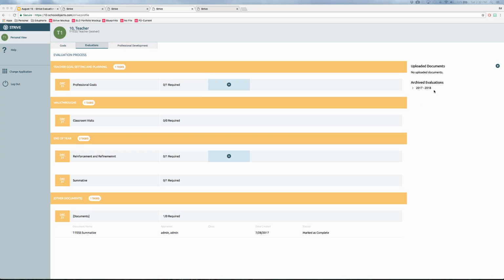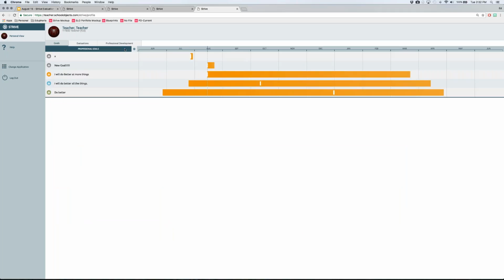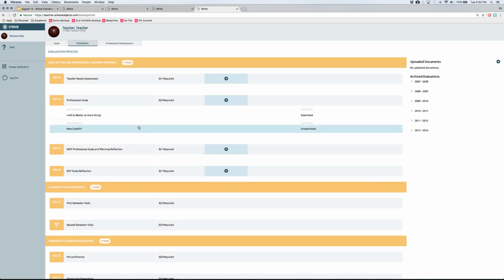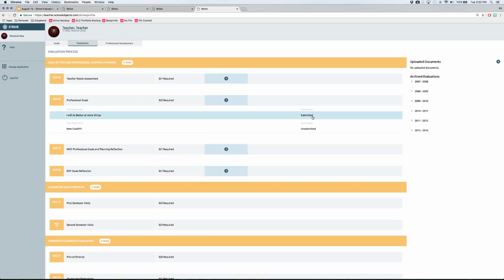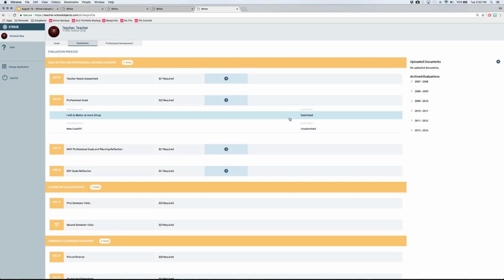And also another disclaimer about the goals task. Right now, the completion of that, because it says 0 of 1 required, is not reporting correctly. It's reporting on a completed goal, and the requirement for that is going to be an approved goal. So that will happen as well. That change will happen in the next couple of weeks. Correct. You'll see how I've got two goals here. One is submitted, one is unsubmitted. Once these turn to approved, this should say 2 out of 2. Currently, it'll say 0 out of 2 until they're both complete. But like Shanna said, we're fixing that.